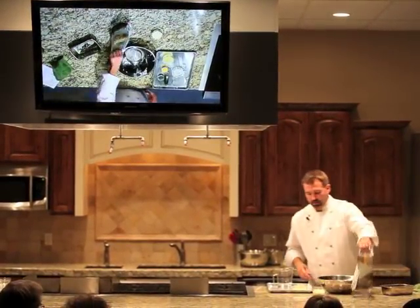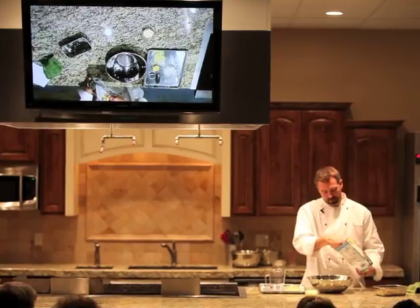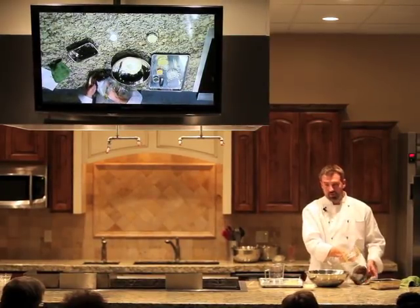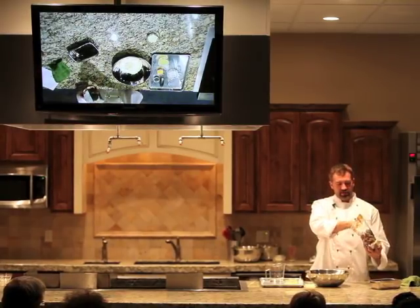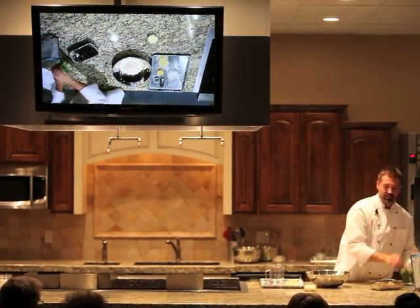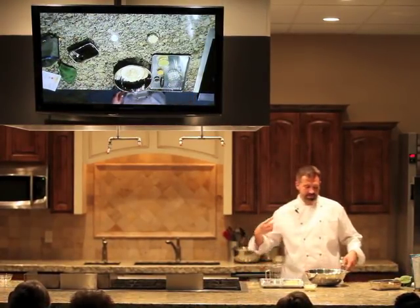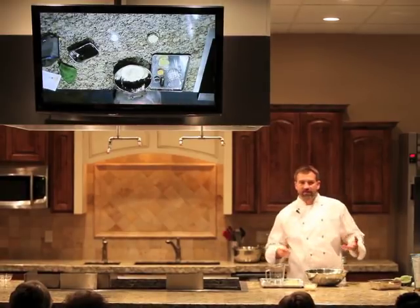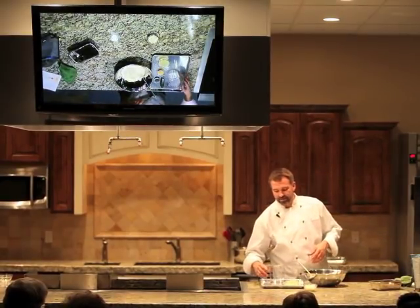We're going to start again with our mixes. If you don't like lemon on this, you can do an orange — you could do the exact same concept with orange. If you did orange, you could probably frost it with something like a cream cheese frosting, kind of do a dreamsicle type setup. What I like to do with different flavor combinations is think back to things I liked as a kid, or a favorite soda, and just think — I could throw those flavor combinations together and make something completely new and different.